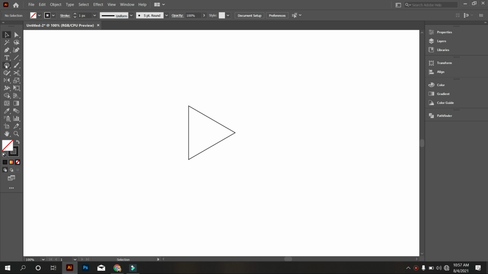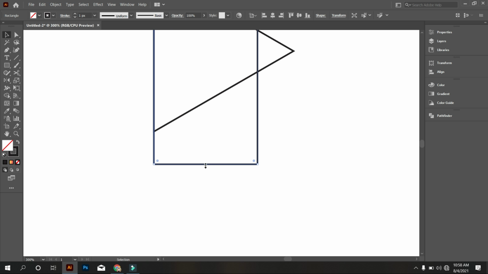Take the rectangle tool, and draw a rectangle like that. Now carve the rectangle like that. Make the rectangle smaller, equal to the triangle.